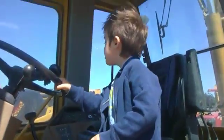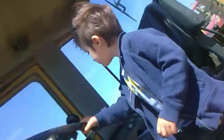Okay, come on, hold my hand. Be safe, be safe, be safe. Okay, stand right there. I'm gonna be in the skid steer. The skid steer? Okay, stand right here, okay? And that skid steer is cold. It is? You know all the names. Okay, come here. Yeah, and that is a forklift. That's a forklift? And a skid steer? Okay, come here. And this one was a front loader?